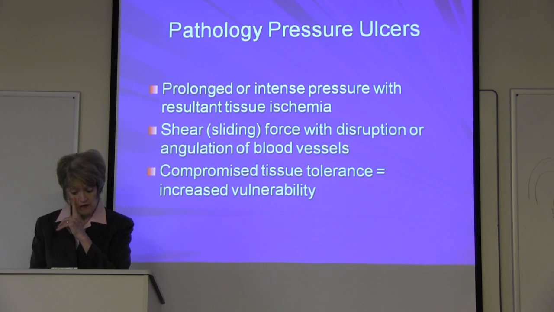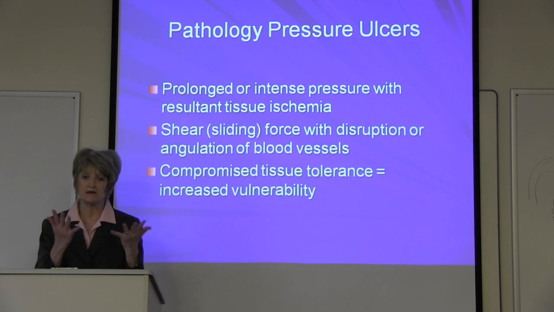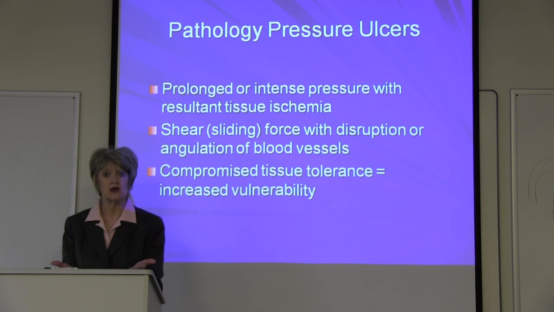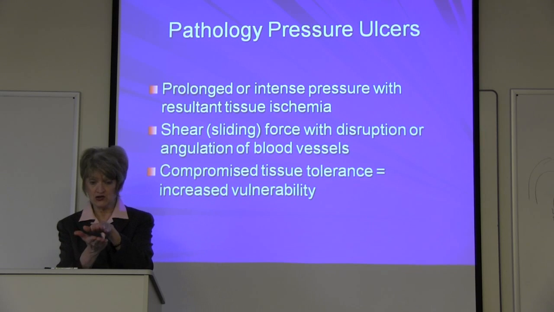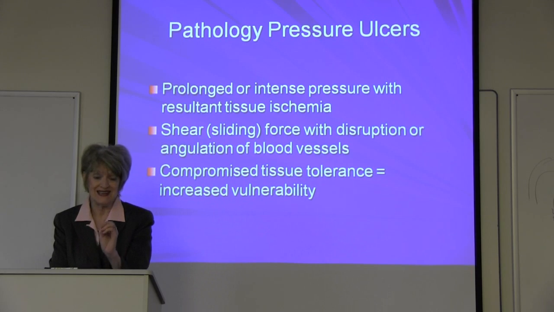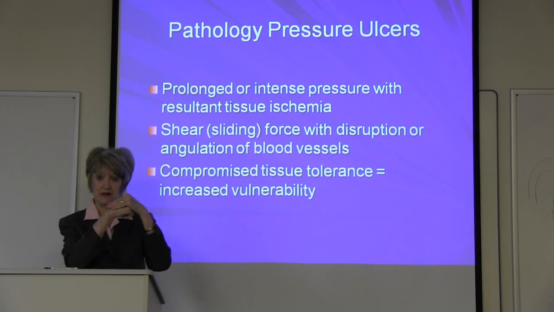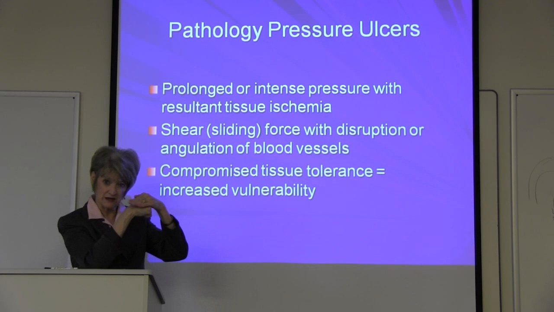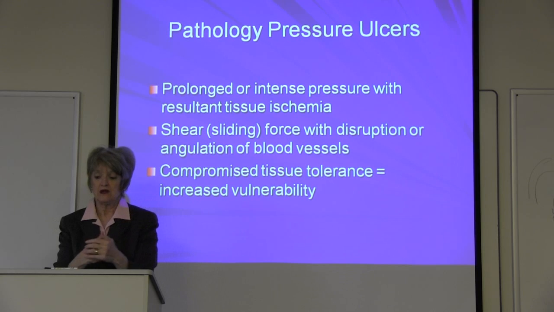Now, we talked earlier about why it is that pressure shear injuries start deep and come to the surface. So just as a reminder, when all tissue layers are compressed and you reduce blood flow to all of those soft tissue layers, the layer that is going to get into trouble first is the muscle layer, because that's the layer with the highest metabolic rate. It's also the layer that's immediately adjacent to the bone, so it gets the greatest impact of the bone.